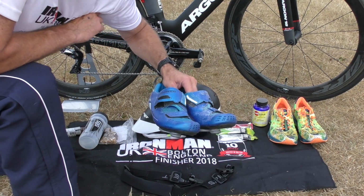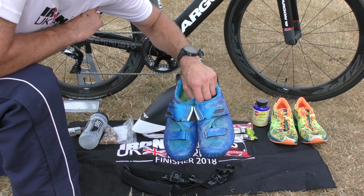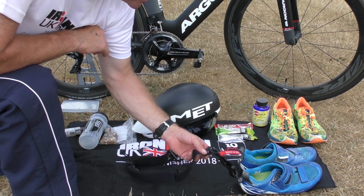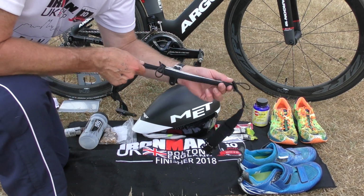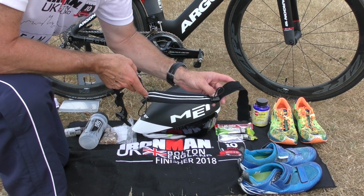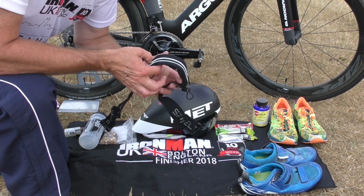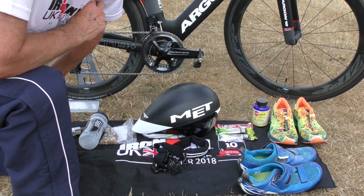My shoes, I stuck to my trusty Shimano TR9s, love those. And my race belt, I use a Spy belt. I do like them. It's a bit thicker and more solid than a lot of belts, but it fits nicely. It's got space for gels ready for the run, and it's got a nice pouch. So that was transition 1, and that was the bike kit.